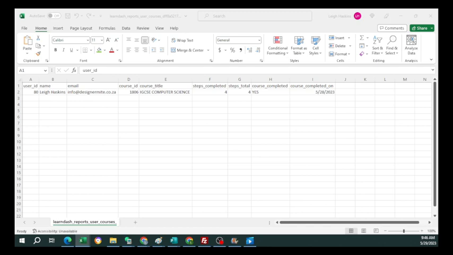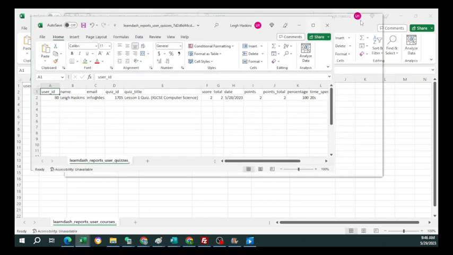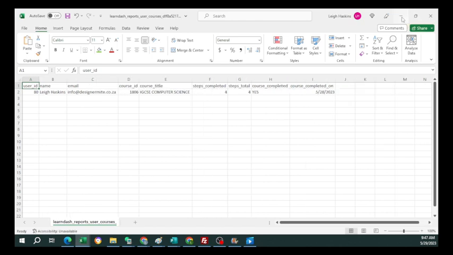This one. Okay, so this is your quizzes data that you can get from that, which is the same thing. All your users will be listed here. You can see they've done, less than one quiz, what their score, what their total score was, when they did it. It allocates 1 point per question. The percentage that they got, the time they spent, did they pass, all that information is there for you. It's very basic, and from this you can't actually see which questions they got right or wrong. So I'm going to just drop those down.